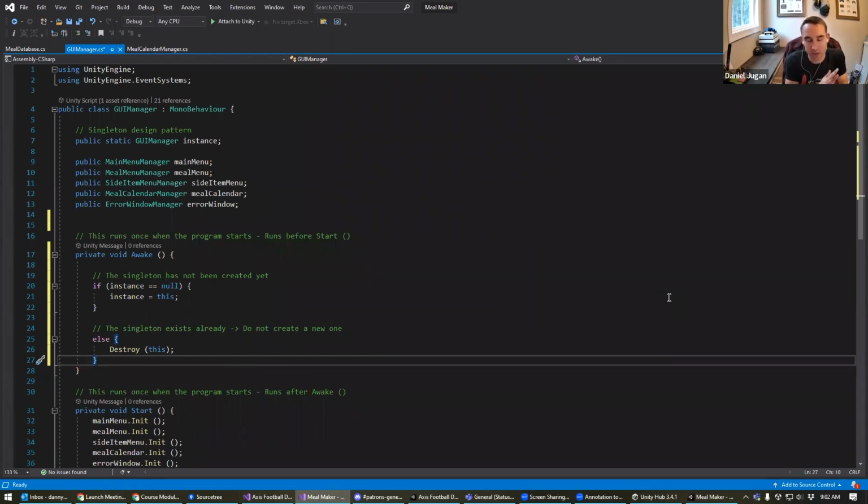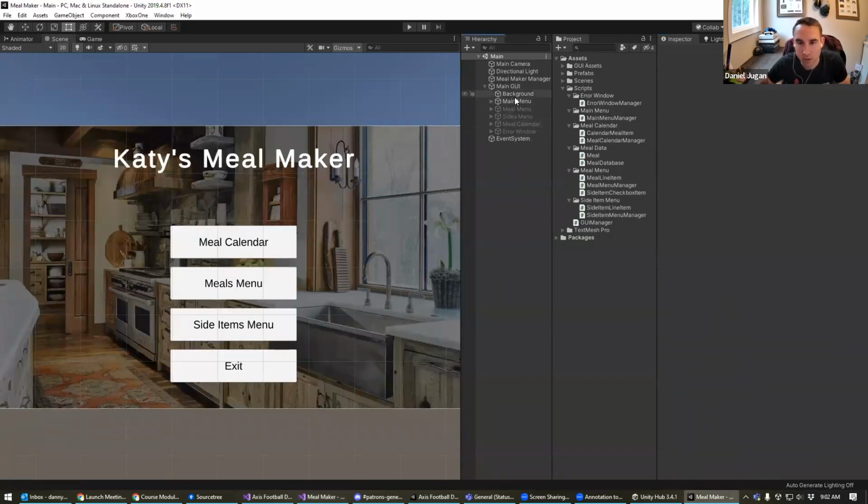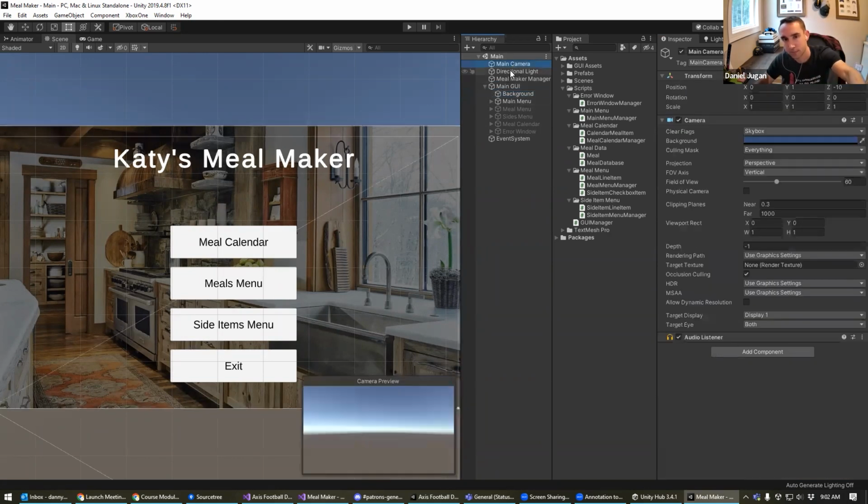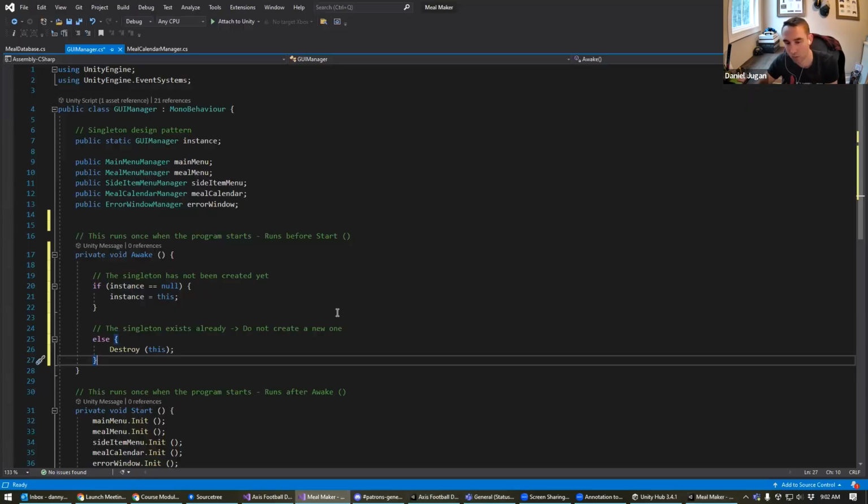This is a little bit different because in Unity, there are objects called game objects, and you attach scripts to physical objects in the game. Typically when the object gets created, any script on it gets automatically run. So what this does is it prevents unnecessary objects from being created. When I say destroy, it would literally destroy the game object that contains the script. It's a Unity only thing, so you don't need to worry about it.